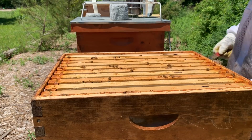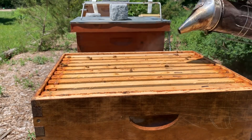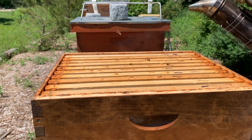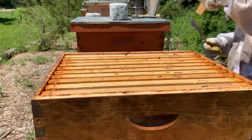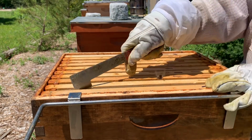But looks really good. So I'm just gonna check real quick the honey super here, and then we're gonna dig in. But pretty much that's it. This is, if you guys been following along, single brood chamber, and make sure you guys are seeing what I'm seeing. All right, good. So things look good up here.